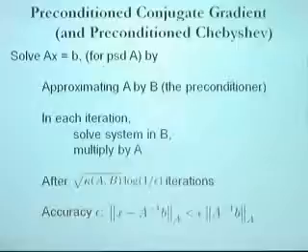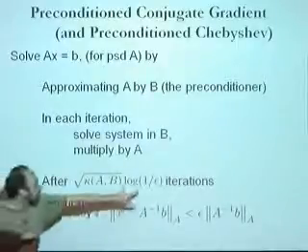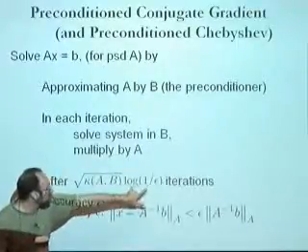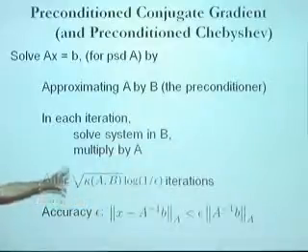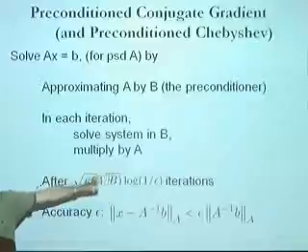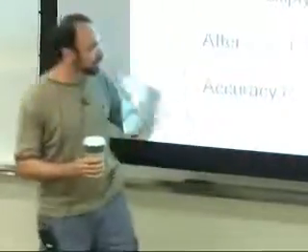So there's a number of iterations. The key point is log 1 over epsilon, where epsilon is the accuracy. This term here, square root of the condition number, I'll explain in a moment. That's a measure of how well A approximates B and vice versa. After that many iterations, you get a solution of accuracy epsilon, meaning the x we get minus the actual thing you want, you take a look at the norm of that vector. OK, it's an A norm. Let's not worry about that. But it's at most epsilon times the norm of what you're searching for, which is as good as you can hope for.